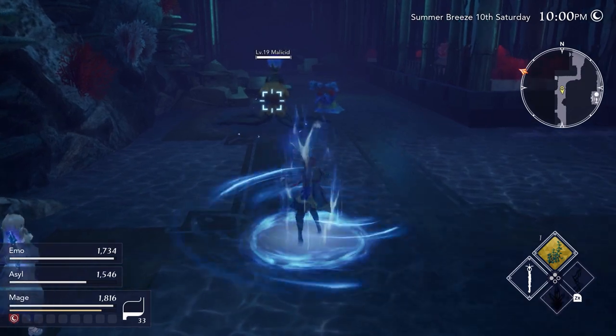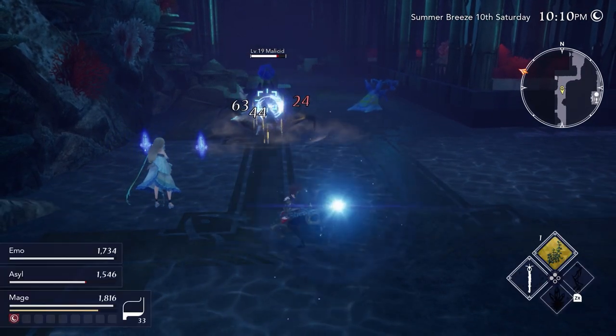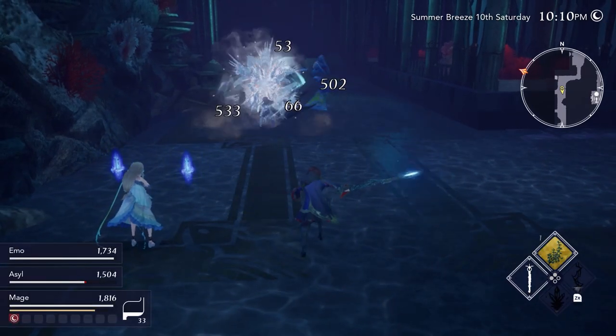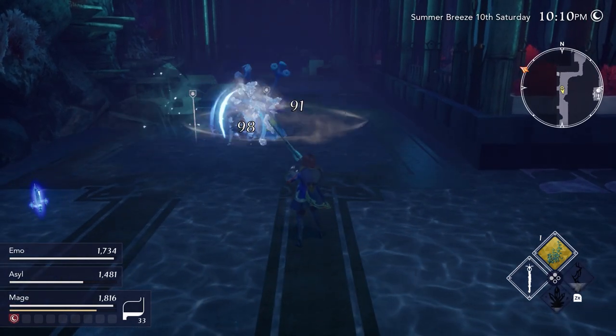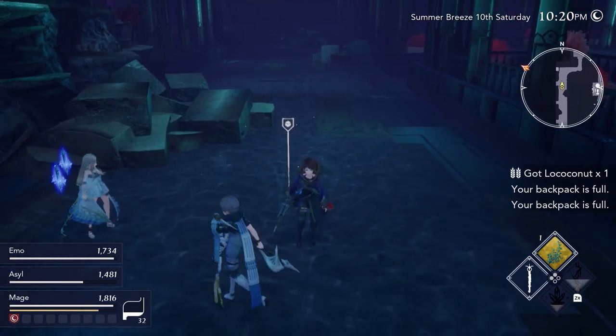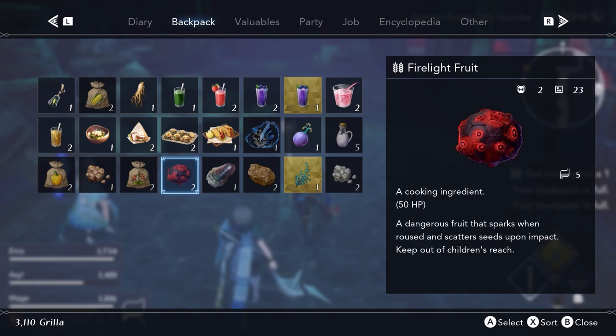Lots of stuff going on here. Better stay away from that enemy. The battle begins. Yeah, we've got a return bell though. I'm not worried. We got plenty of time. At least we've opened that gate, so. Oh, we got a loco nut. That's the first one. We've got our first loco nut.